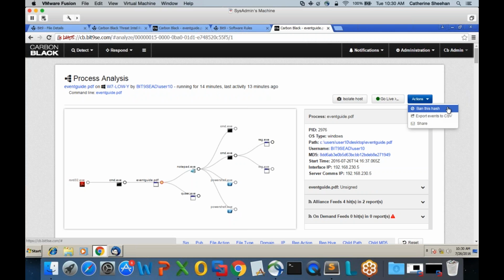Whenever you ban a hash value associated with a file, that makes sure that, number one, it can't spread, and number two, it'll pull up a full list of all the additional endpoints that hash has been observed on. So when you're going through your cleanup process, you're going to get a sense real quickly: did it hit 5 machines, has it hit 50 machines? See the scope of the attack real quickly.